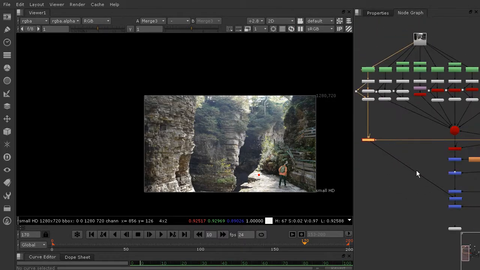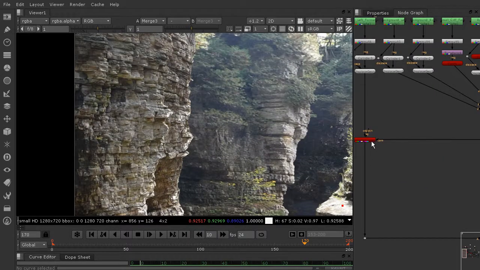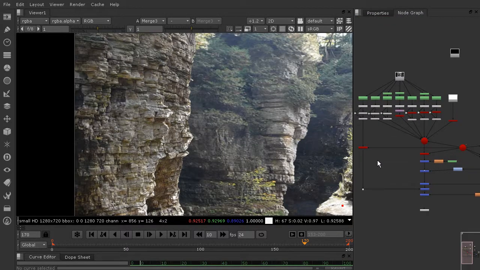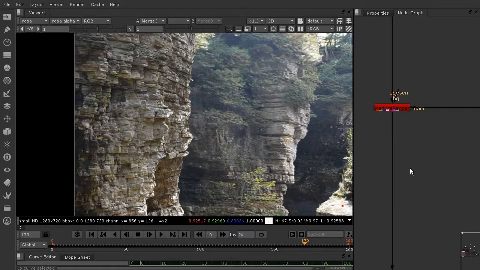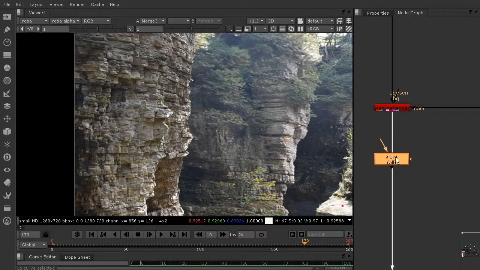Perfect. Now let's add a dot node by holding Control and cleaning that up as best we can. Now it looks the same, but we have access to that 3D data after it's been flattened and separately, so we can blur it. So I'll hit the Tab key and type in blur, and we'll add that blur node after our scanline render.